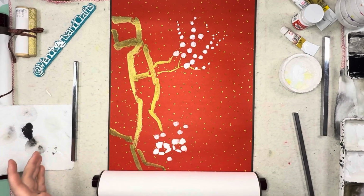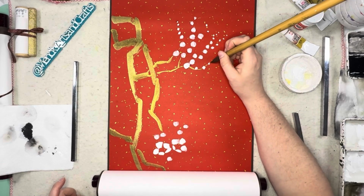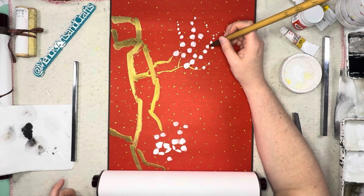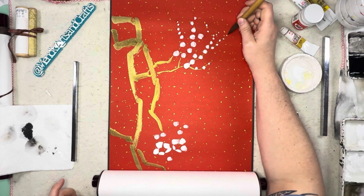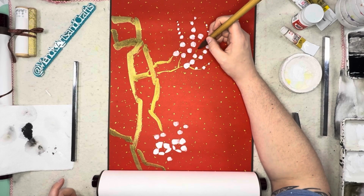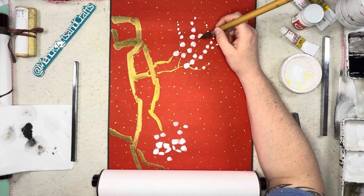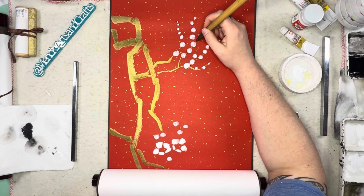Alright, so now that I did that, I can come back in, and this is the one that I was using for that. We can continue on and do our branches the rest of the way, kind of connecting them out, so that they're all dually connected. And then they've all got their little hats wherever. As I get further out, I could turn that to more black if I wanted. Instead of having it gold, I could have it be just straight black. Or I could leave it as is. And I'm just leaving it as is.